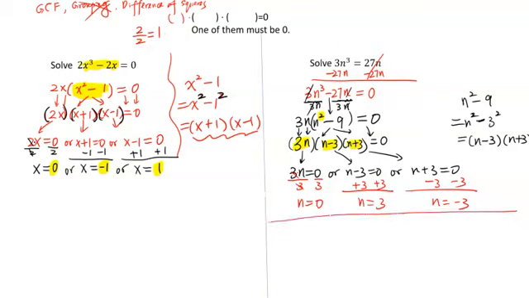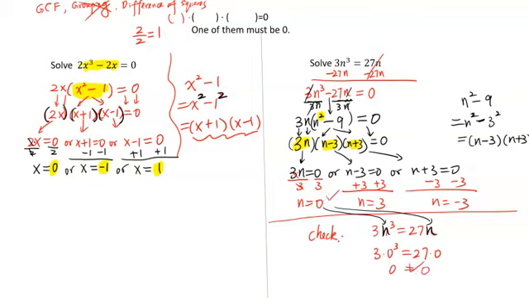And again, I'm going to do a quick check here. So if I want to check my answer, this is what you do. Let's say I check the first answer, 0. I'm going to take the original equation, and I'm going to replace the letter n with the first answer, 0. So that's going to give me 3 times 0 cubed equals 27 times 0. That's apparently correct because 0 cubed is 0 times 3 is 0. The right-hand side, 27 times 0 is 0. So that means 0 is correct.